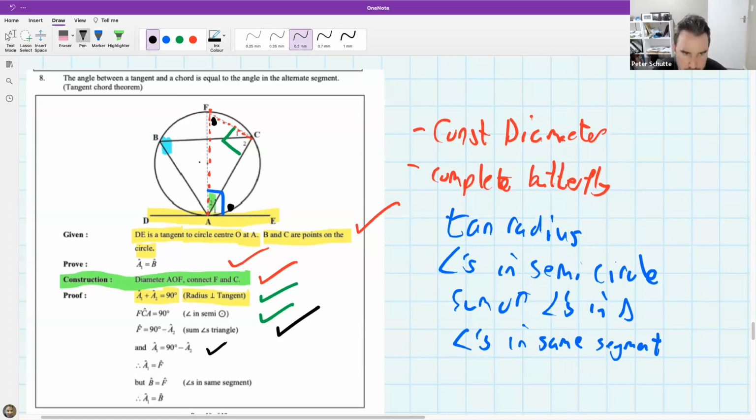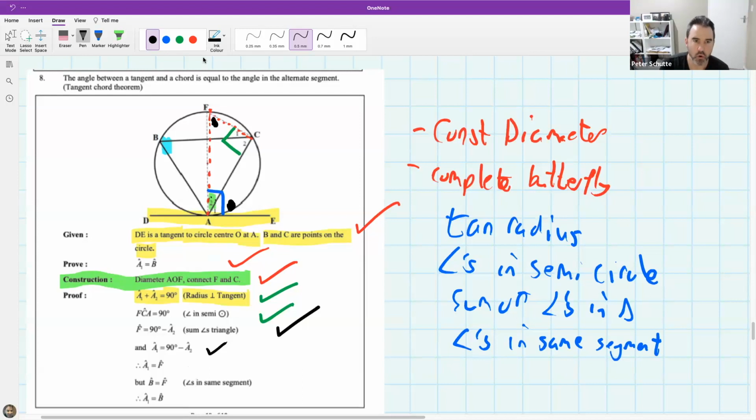Okay, I'm losing you. No problem. Let me slow down. If you look at A1, can you see A1 would just be the blue right angle minus the green thing here. So 90 minus A2 is A1. Then F is in the triangle with the 90. There's A2 sitting, the green, and we go 180 minus 90 minus A2, and we get those two bits there. Now, once we've done that, we know that A1 is equal to F. We know that this black dot over here is equal to that dot over there.